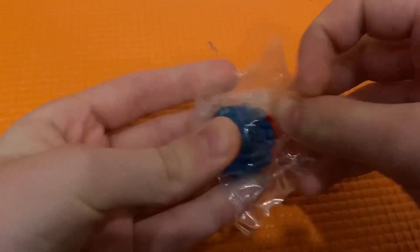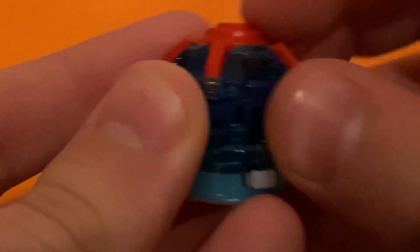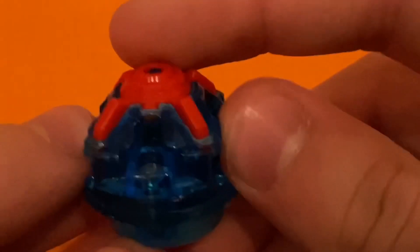Okay, what should we open first? I'll do Ultimate Reboot. So this is my first time owning Ultimate Reboot. The rubber — it's kind of hard. I've always wanted this driver. The spring is kind of weak but it has a rubber tip. After you launch it, these little tabs pull out and then you have the tip that's in the center. So when you launch it it goes like that, but then when it slows down it reveals a rubber tip that acts aggressive. That's really cool — I didn't have that before.